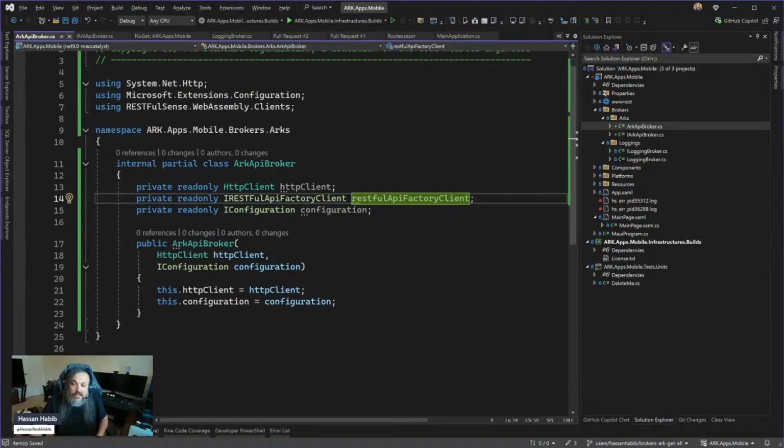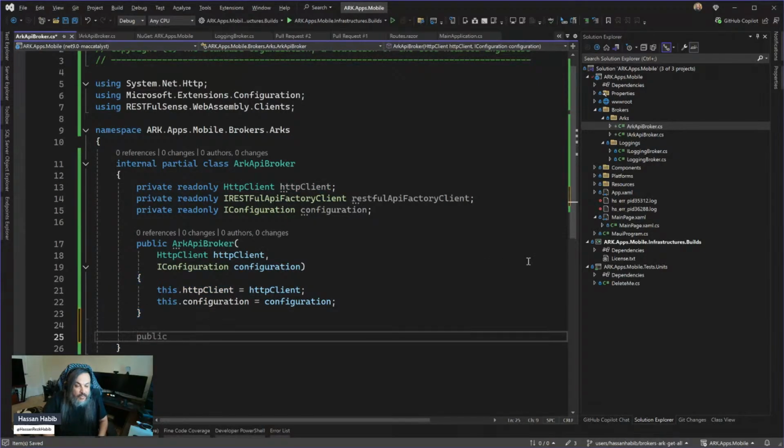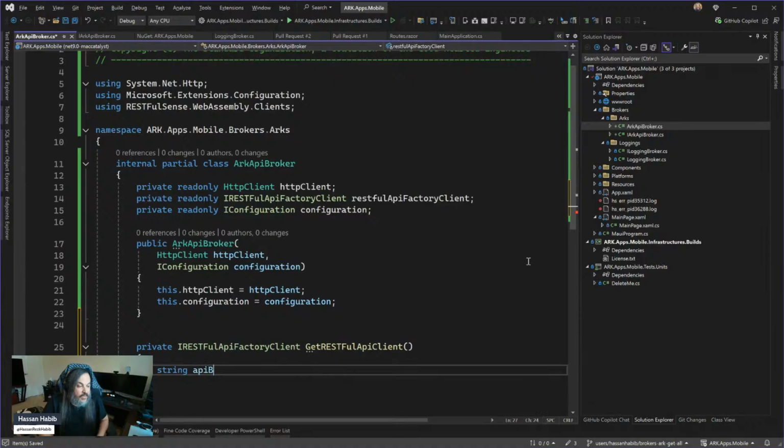Okay, what else do I want to do? I want to configure, in order for me to create this guy, I need a method in here that will do that for me. So let me go and do this. I'm going to say private IRestfulApiClient, and then GetRestfulApiClient. I think the F is lowercase, I don't remember. And then I want the API base URL.